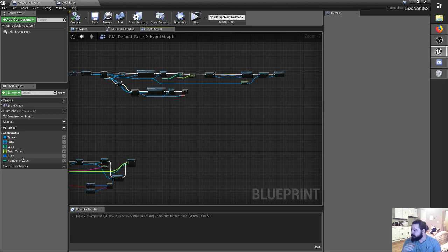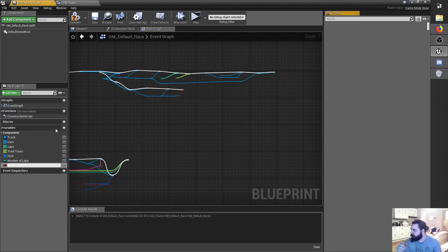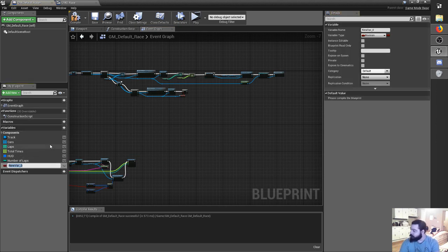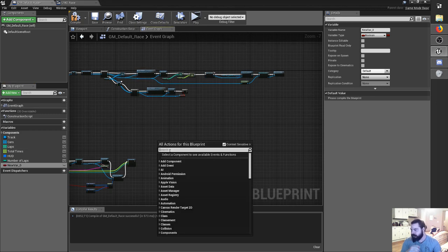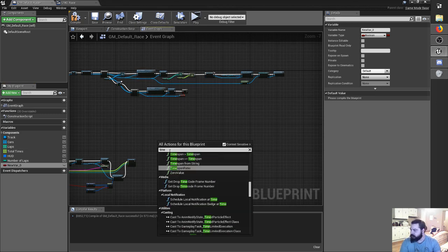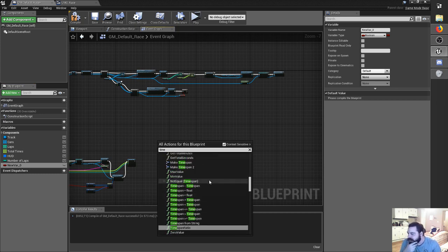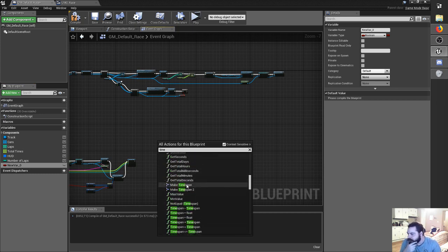Cool. So I need a new array of float, which is going to hold a number of seconds. So that would be actually time. I'm pretty sure it's not saved in seconds. So get game time.